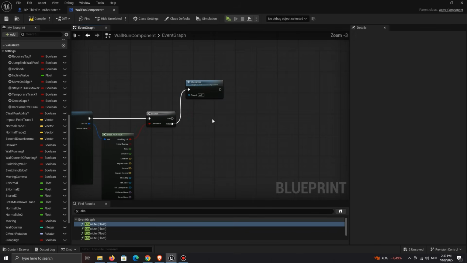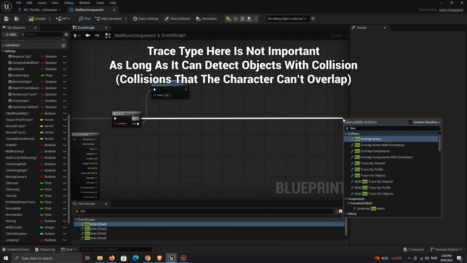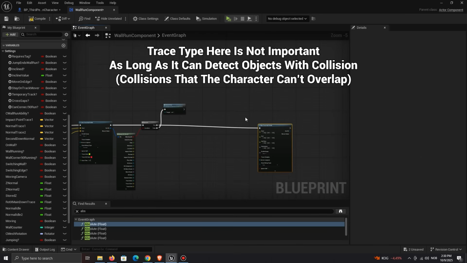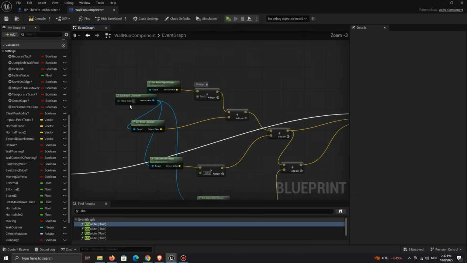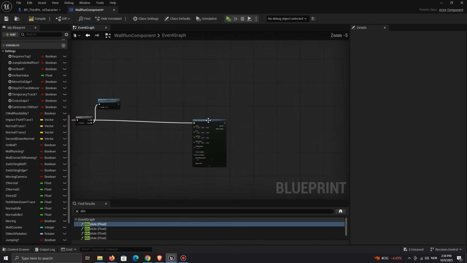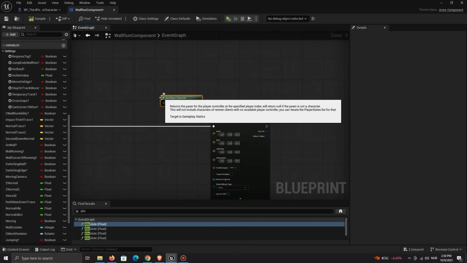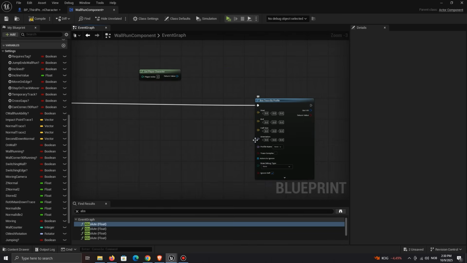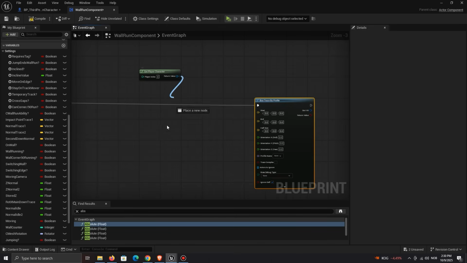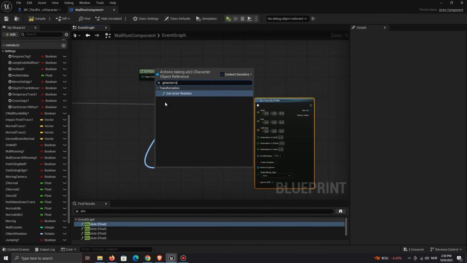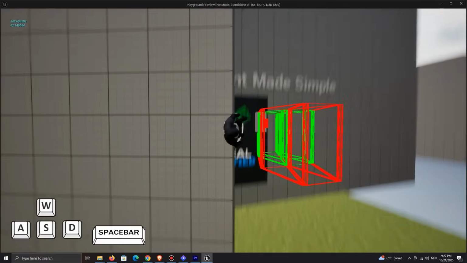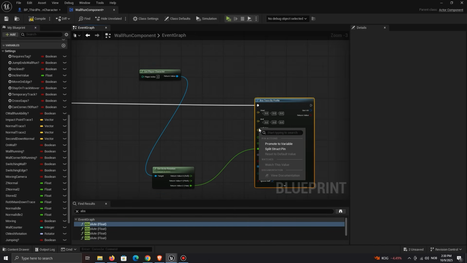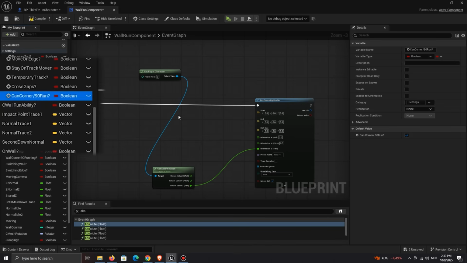We also need to do a box trace to avoid doing the 90 run if there's something in the way. Set the orientation to match the character's Z rotation, otherwise this will happen. Create a vector variable for the box size.